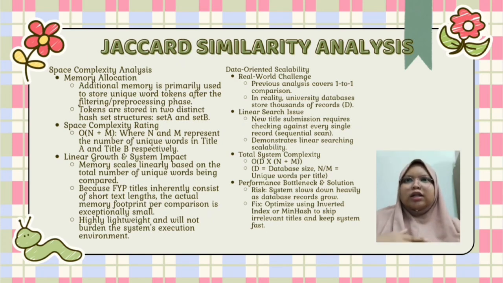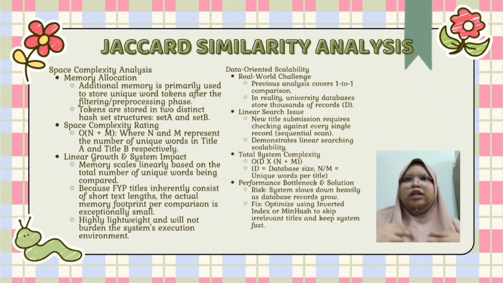For data-oriented scalability, the real-world challenge: the previous analysis covers one-to-one comparison. In reality, university databases store thousands of records. The linear search issue: a new title submission requires checking against every single record in a sequential scan. It demonstrates linear searching scalability. Total system complexity, big O of D times n plus m, where D is the database size, and n or m is the number of unique words per title.